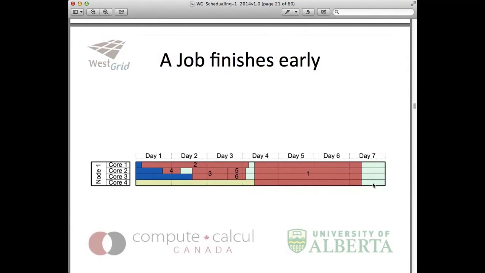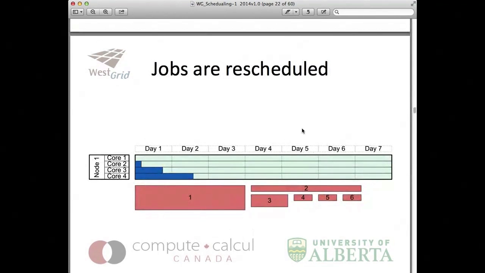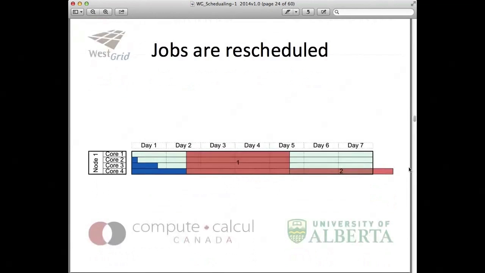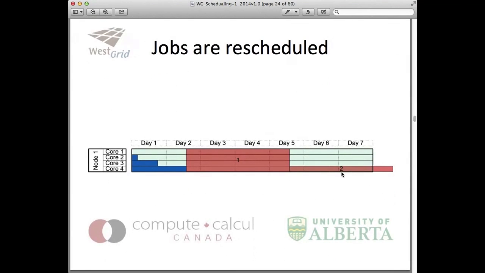But let's say that a job finishes early, it has crashed. Well, what happens at this point is that the next time the scheduling system tries to run an iteration and decide where jobs go, it notices that this job has crashed, and it starts rescheduling the jobs. First, it puts in the highest priority job, then the second highest priority.